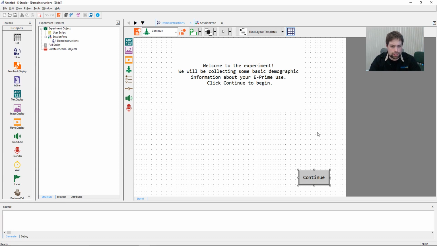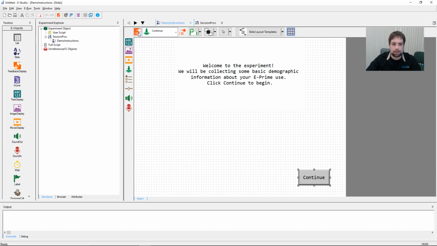So now all I really need to do is change some of the duration input properties of this, because right now this is all at E-Prime's defaults. And E-Prime's default for a slide object is to keep it on screen for exactly 1 second or 1,000 milliseconds. And that is way too fast for this, and I want participants to actively press the button that I just spent so much time making.